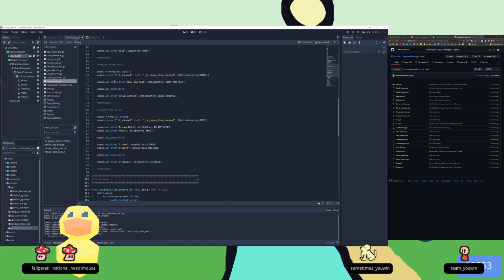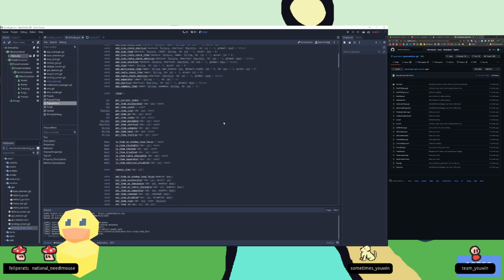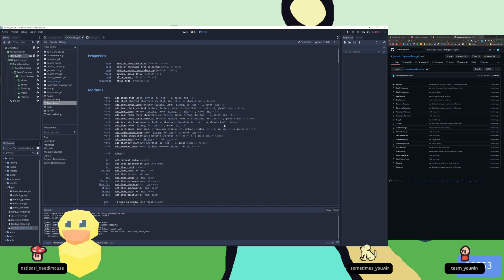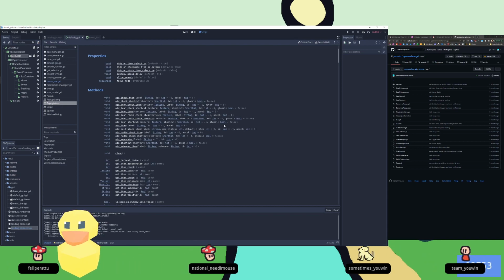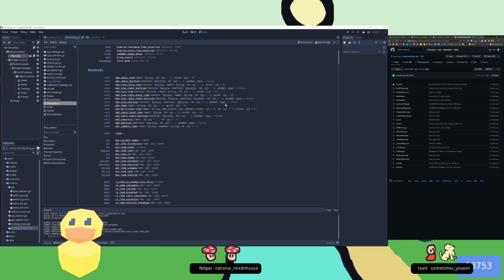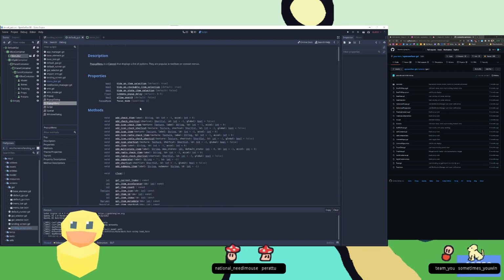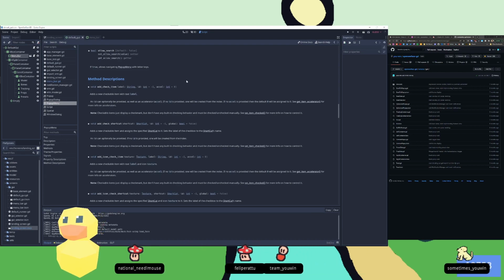Add check item. What else can you do with a pop-up menu? So pop-up menu: add item, add check item, allow search. What is allow search? Allows navigating the pop-up menu with letter keys?